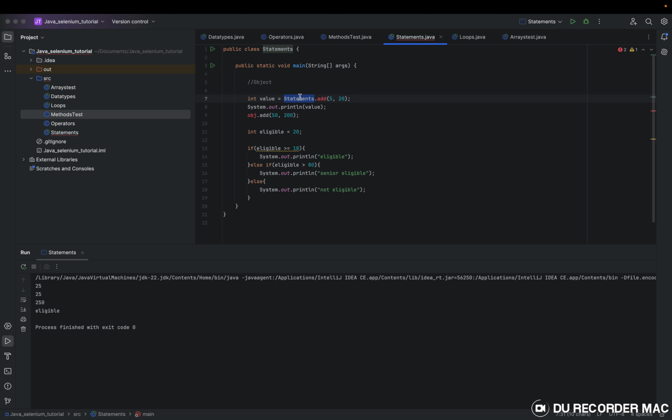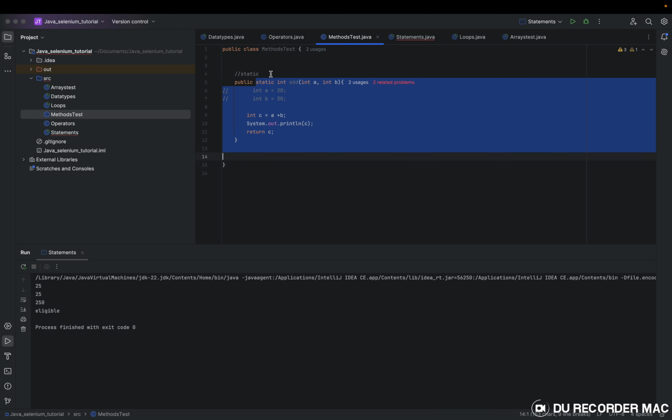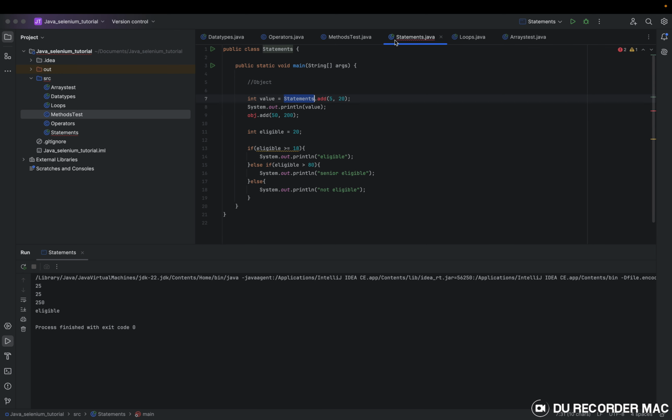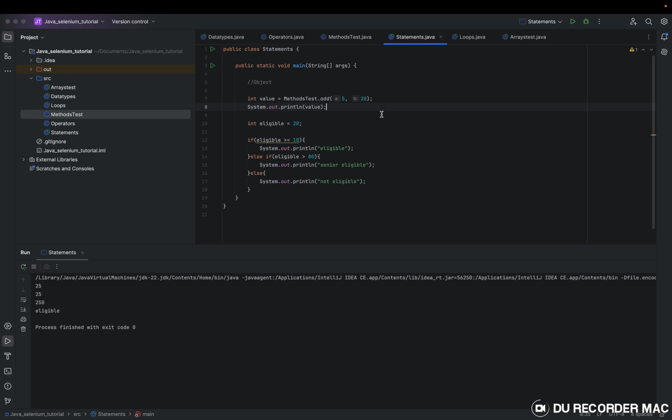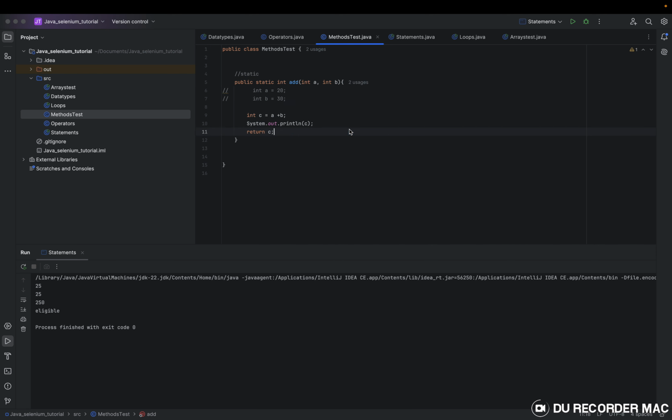So it is the method test class. I can do it without an object because it is stored under the class, not in the general memory. Now it's directly stored in the static area of that class. So for a static method I don't need an object. I can call it anytime, anywhere, directly using the class name.